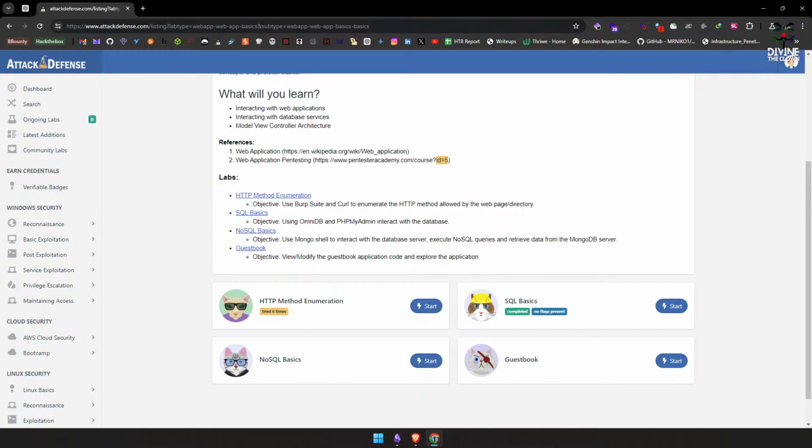So first things first, we have HTTP method enumeration. With this, we'll learn what types of methods there are. Let's wait.